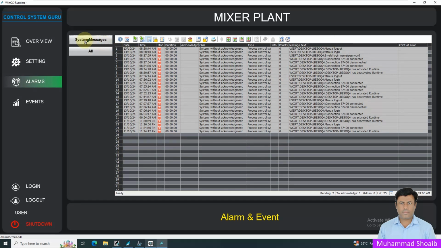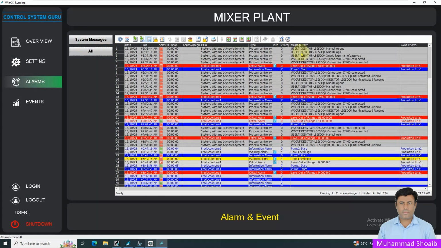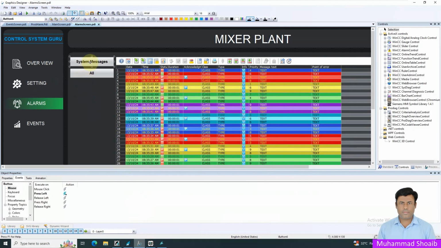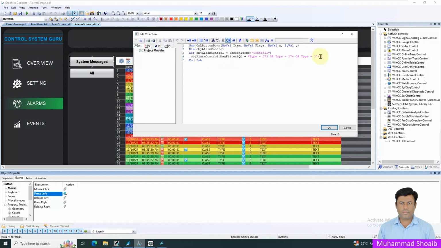And here is how I configured this button to filter out the system messages from this historical list. Come here to the system messages button, event, mouse, then right click, VB actions. I just put the same previous query filtration script, and only these changes are there.